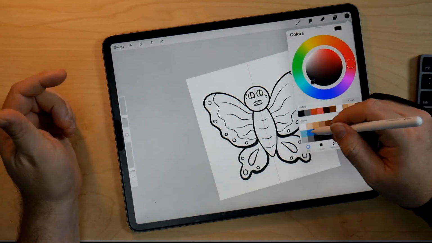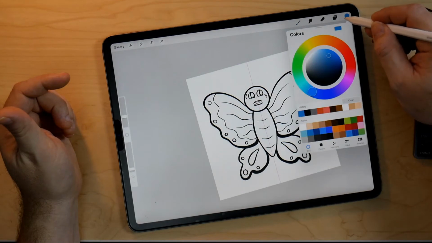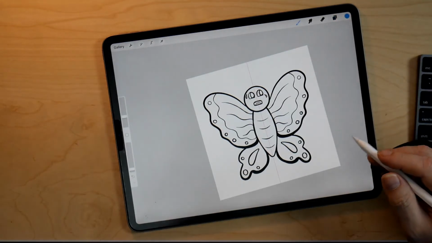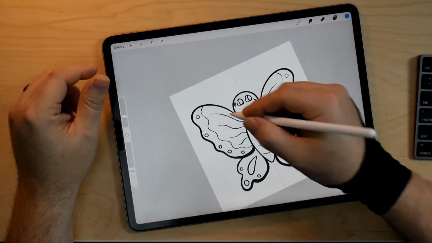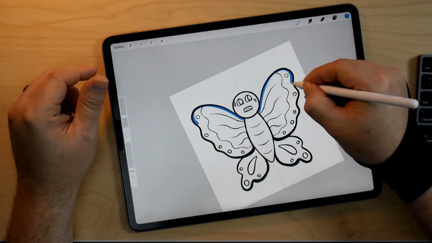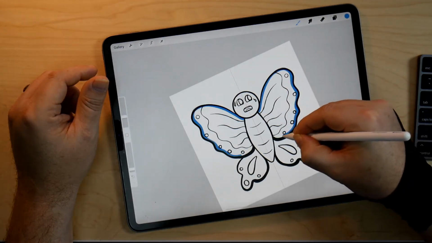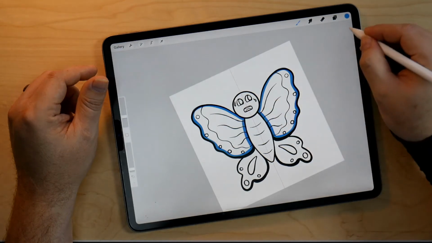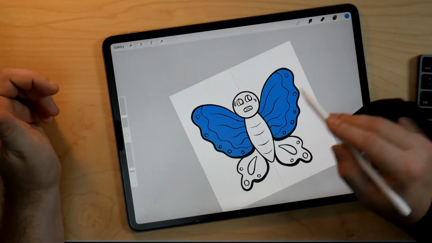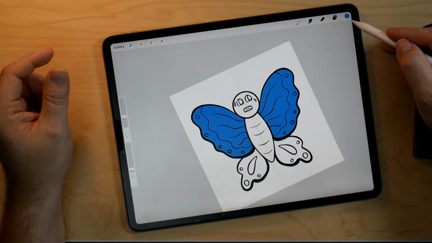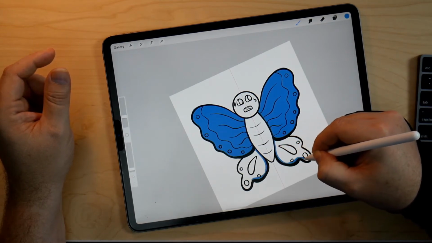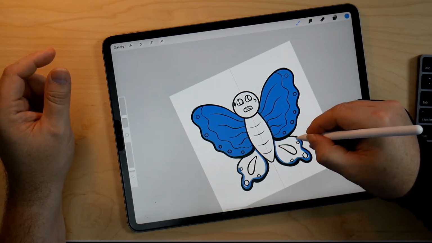I do really like blue. Blue's one of my personal favorites. So maybe we will use blue throughout. I'll start by using this darker blue. And I can fill in any shape by dragging from the color over to the shape. Nice to take advantage of that.